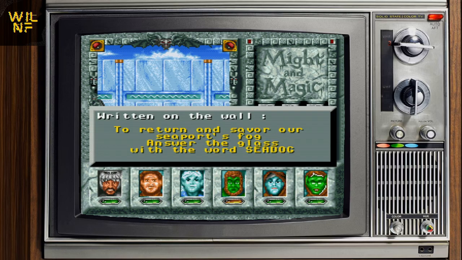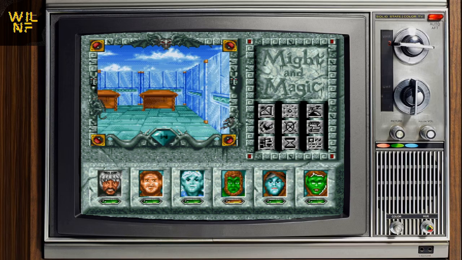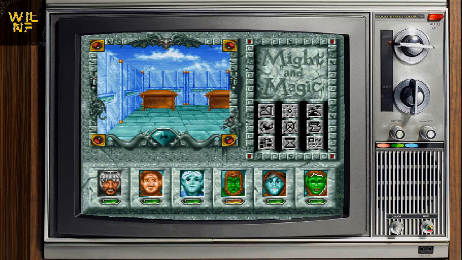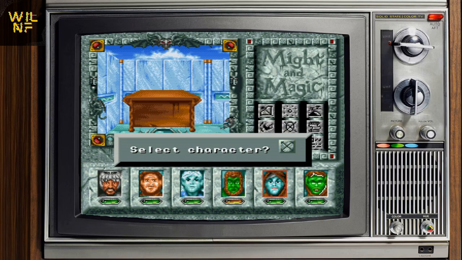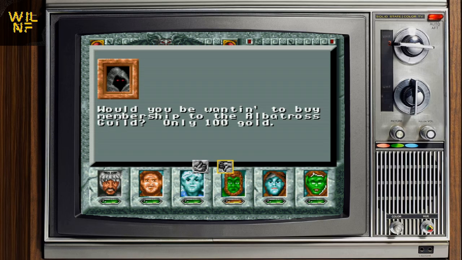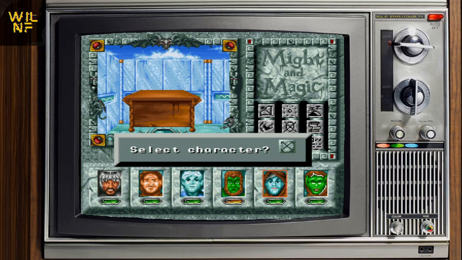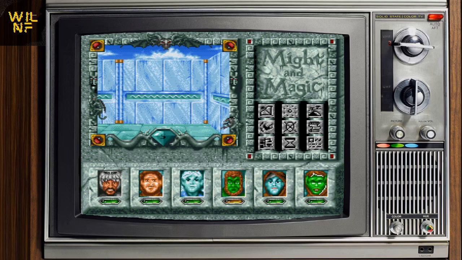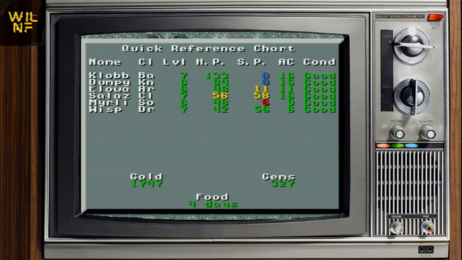Written on the wall, to return and savor our seaport's fog, answer the glass with the word sea dog. So that's the teleport code for this town, sea dog. Travel town, and here's where we find pathfinding, mountaineering, and the guild. Would you be wanting to buy membership to the Albatross Guild? Only 100 gold. Sure. I don't even know how much gold we have left. Oh no, we might not have enough gold to buy spells. For now, I'll just do the main casters. I'll save our gold.